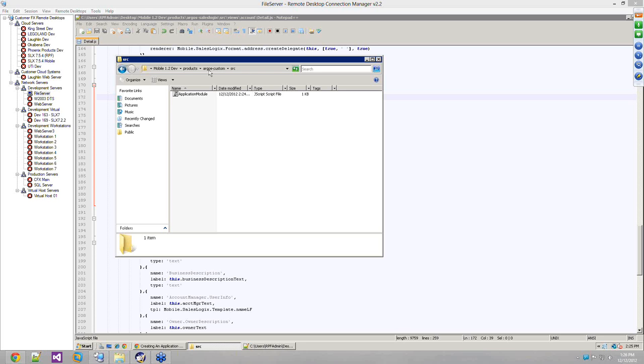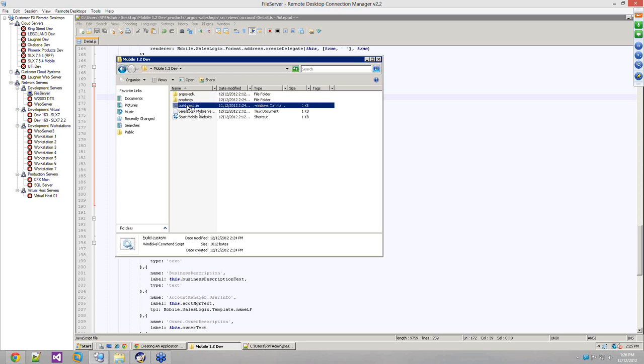Let's look at one other thing here. If we go back to the root of our development environment, I do have another thing here that the toolkit created that is a batch file that will allow me to build my custom product and minify it. So all of that was already done for me. Let's actually look at where you go to start creating some of the customizations. So I'm going to go into my custom here and go into my source.